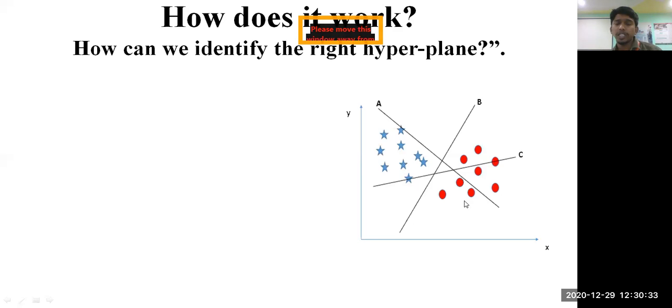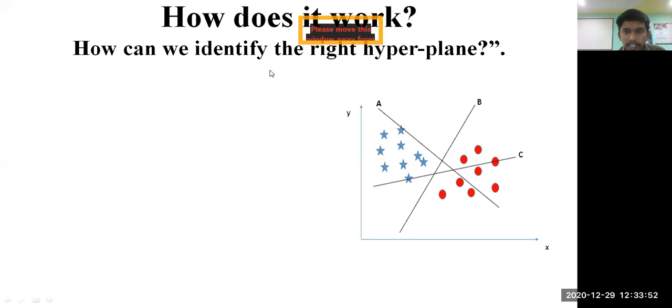As I said in the previous concept, if you are able to separate your data with a linear line, it is called linear SVM. But here I can draw the linear line in any manner. Here you can see A is one linear line, B is another linear line, and C is another line. Among these linearly separable lines, we need to select a hyperplane which can classify both classes equally. Among them, you need to identify which one is the best. Can anybody say which is the best line among A, B, C?